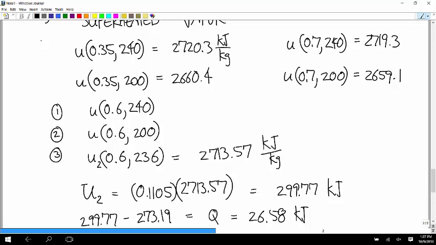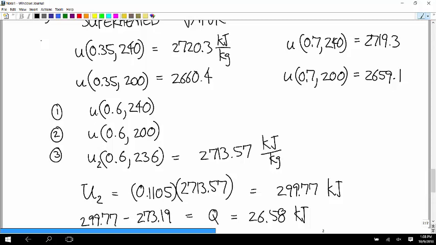Okay, so did you do your first 2 interpolations to get to a pressure of 0.6 bar or to get to a temperature of 236? Nope, it doesn't matter. That's right. You won't get the exact same thing if you interpolate in the opposite order, but there's no reason to believe one of those 2 interpolations over the other one.